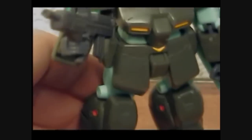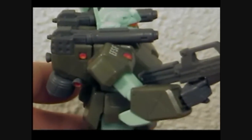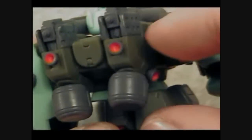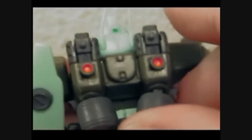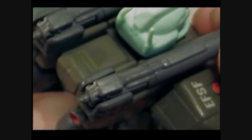See lots of little thrusters on him, which is neat. I forgot to mention that these little tiny thrusters right here are on tiny little ball joints, and in these, I'm guessing they're like ammo cans for the cannons or something like that. They can be removed. Like I said, nice detailing on the cannons themselves. Got a little swivel joint in there.